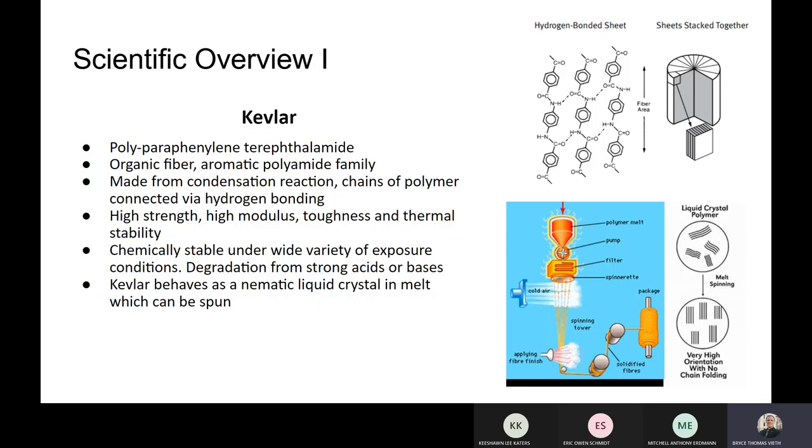In the lower right photo in the blue, you can see the manufacturing process where it starts as a polymer that's melted, sent through a pump, and that filter is actually a crystal filter to help align the crystal structure of the Kevlar. Then it spins out, cold air is applied over it, a protective finish is sprayed on it, and then it's spun into its final form where it can be worked with and put into machines for making sheets of this material.